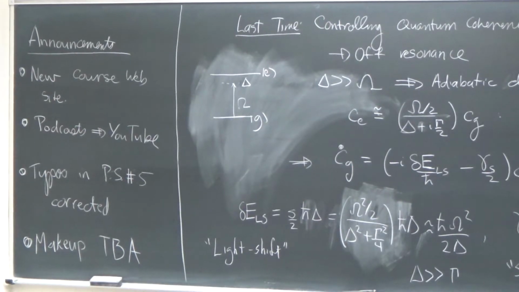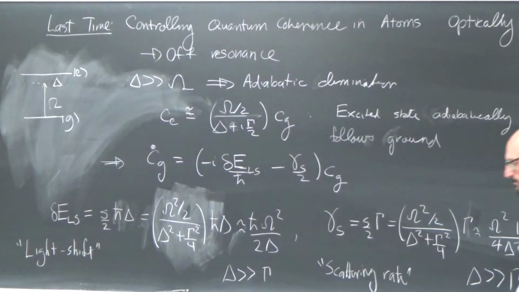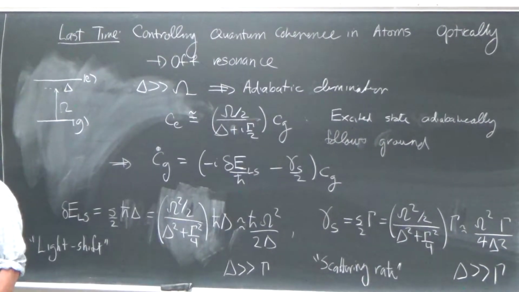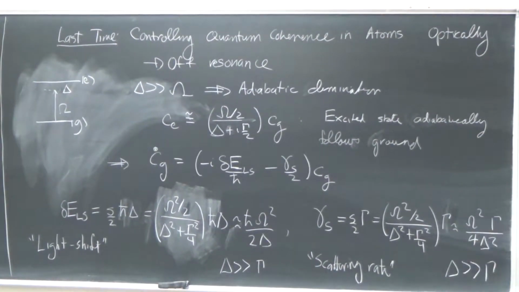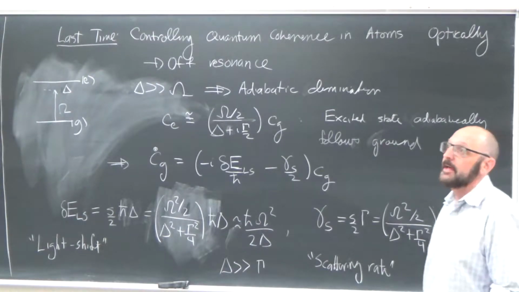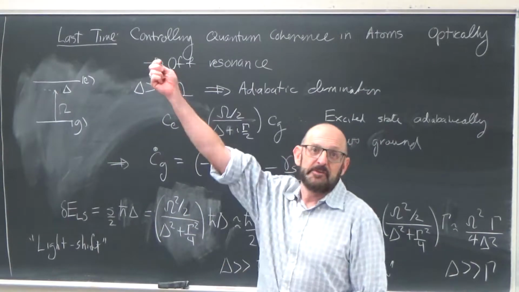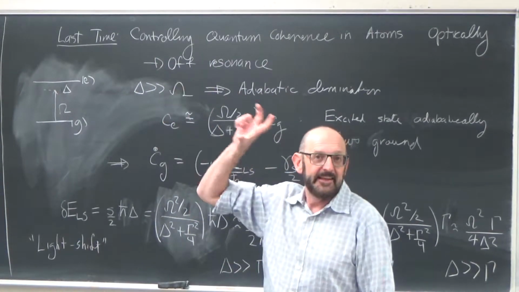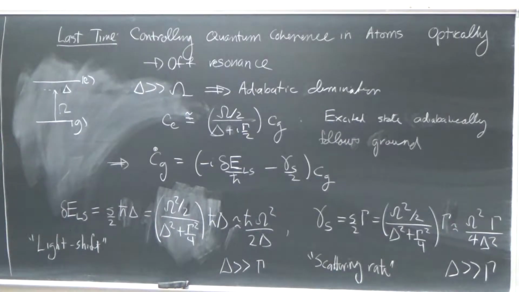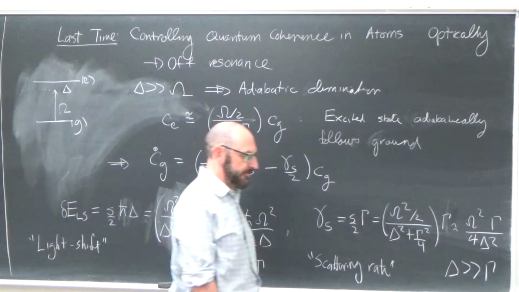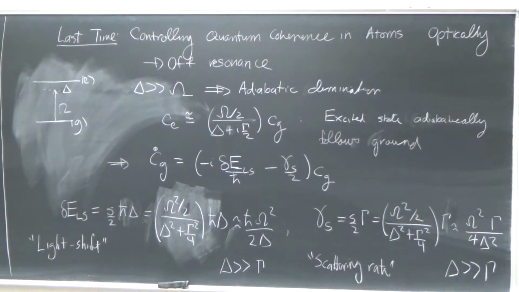Okay. So we're talking about controlling quantum coherence in atoms with optical fields, with lasers. And as we have said, generally speaking, you can't really do that if you tune to resonance with an optically allowed transition, because that has a very short lifetime. So the way in which we can deal with that will always involve not going to resonance, being sufficiently far off resonance. And in that circumstance, as we'll see, we will be able to control quantum coherence.